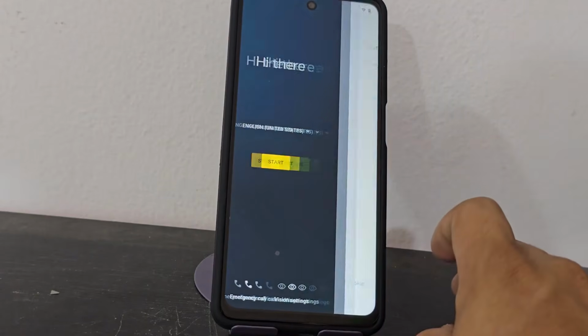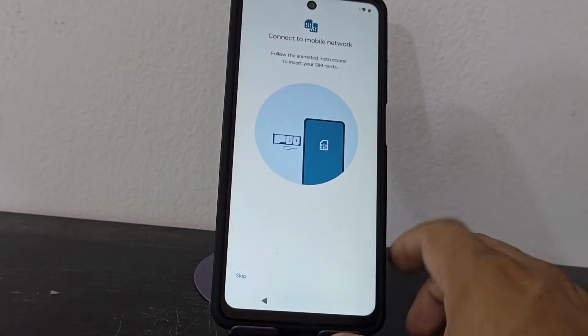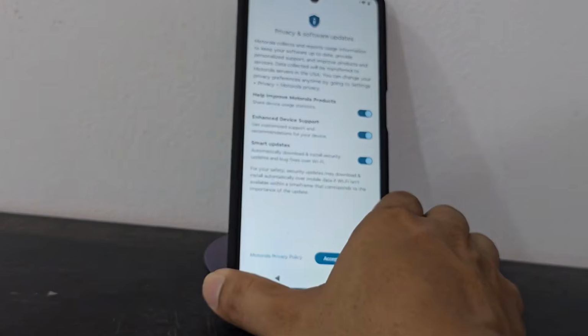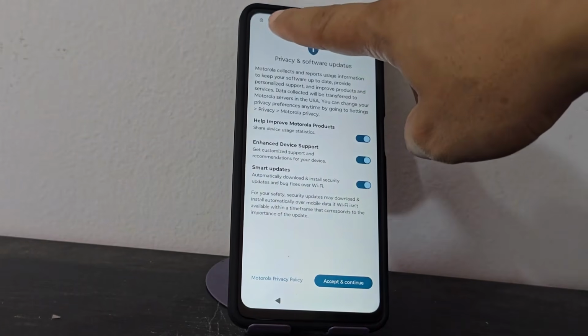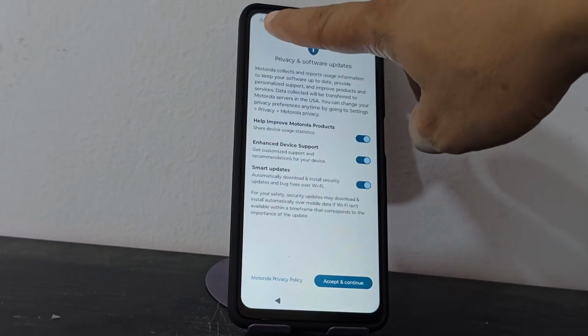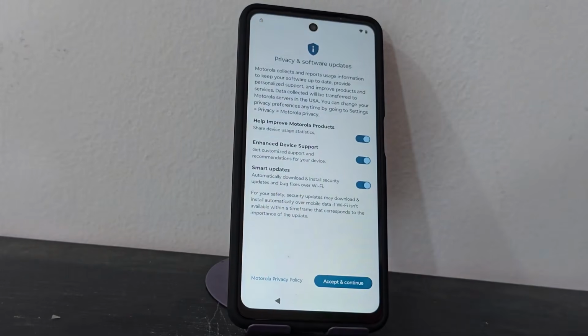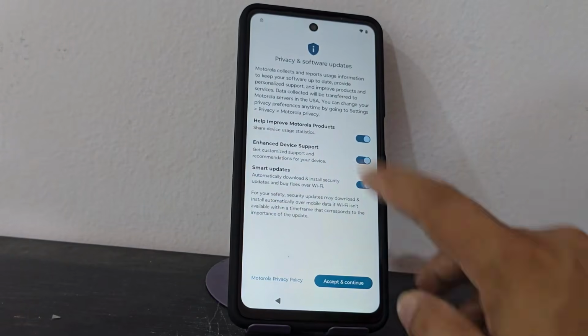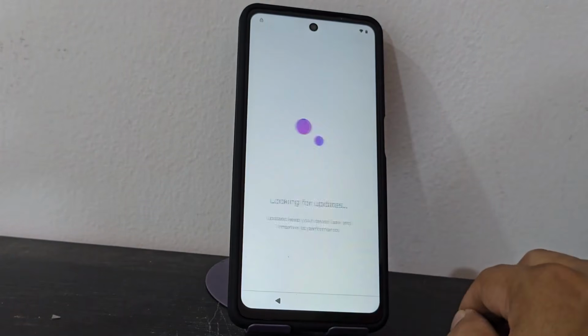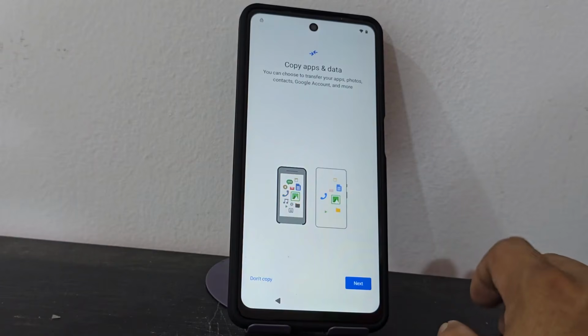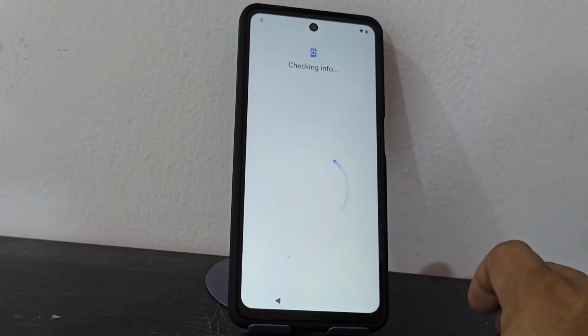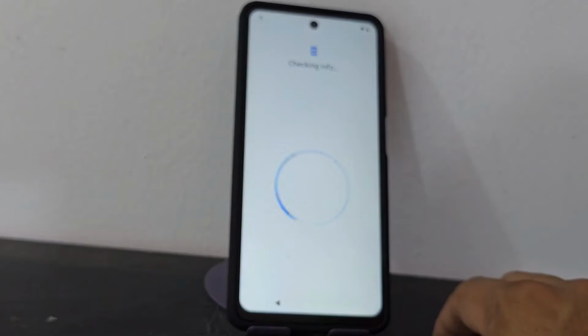Well, first of all, we're going to connect to a Wi-Fi network to be able to do this same process. As you can see, this little padlock that appears on the top left, we found that little padlock. That means that our device has a screen lock and also has a forgotten Gmail account. What are we going to do to recover our device? Well, first of all, we're going to connect to a Wi-Fi network.